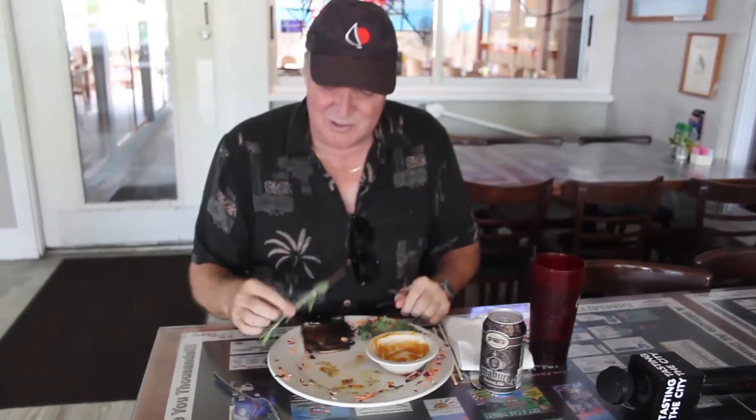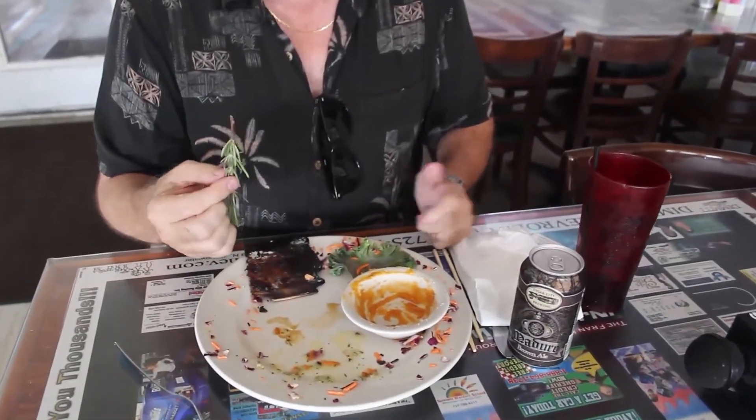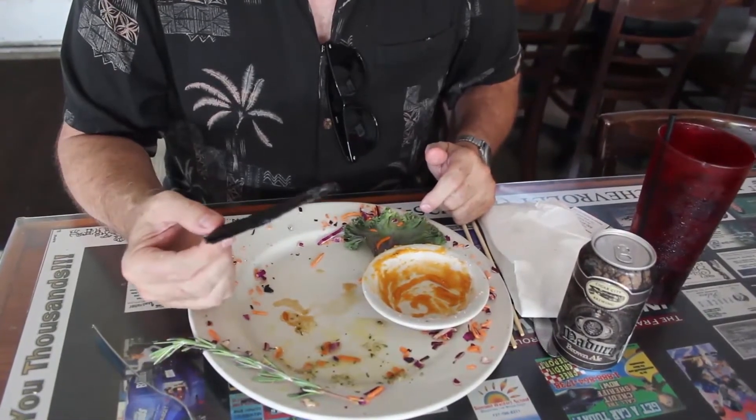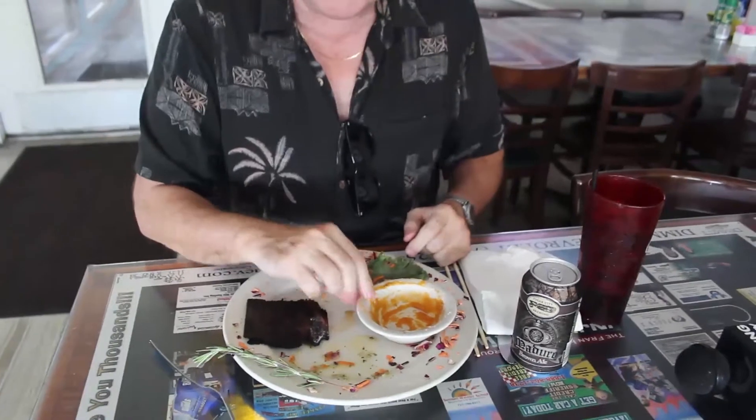Great meal — I'm gonna have to take a nap after this or at least unbutton my pants just a tiny notch. I've eaten everything except the tree, which is rosemary — you don't eat that, it's just for garnish. And it really was cooked on a cedar plank, they weren't kidding. Everything is gone, everything was delicious. I think we should go say goodbye to our server since she was so nice.